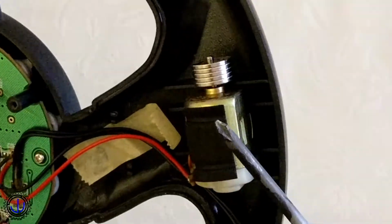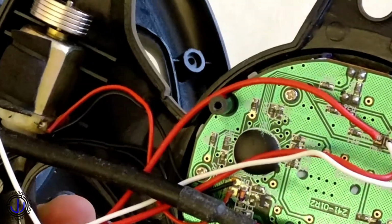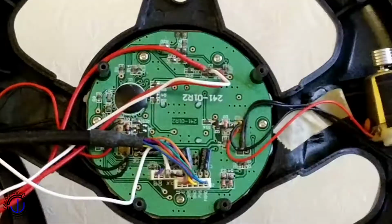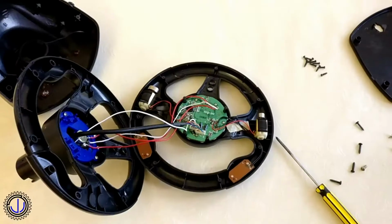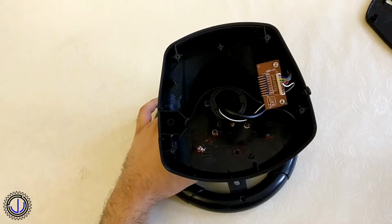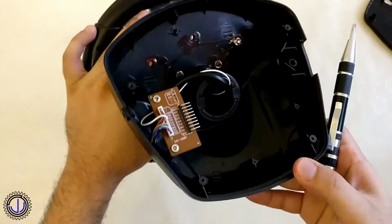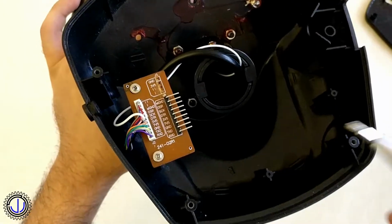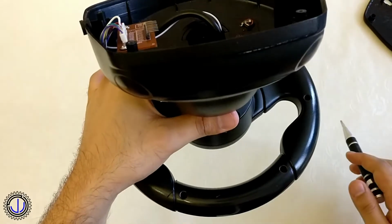This wheel also has 2 motors for rumble. That's the inside, and apart from reconnecting some broken off and damaged cables, there was nothing left to do in here, so I put it back together. Taking a look at the cable connector again, I removed the cables that were cut off and soldered on a 90-degree male header pin. This will allow me to easily connect and disconnect the data cables for future maintenance.